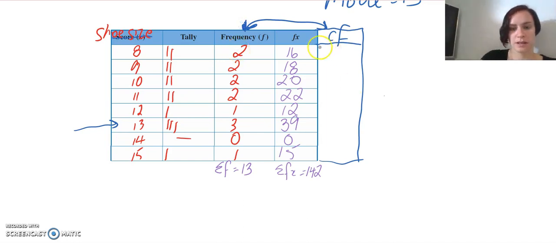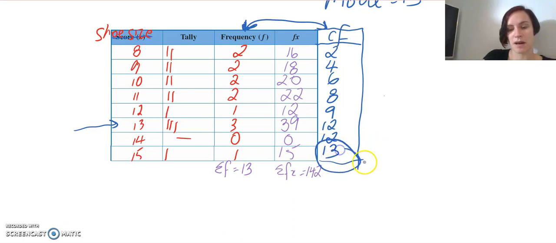So to start with, in this first row, we're only up to 2 scores. We've had an 8 and an 8. Now we've had a 9 and a 9. We are up to 4 scores. And we can keep going. We just have to keep adding in how many each row has in the frequency. So our 4 plus another 2 will be 6. Plus another 2 will be 8, plus 1 will be 9, plus 3 will be 12. We aren't adding anything here, so it will stay as a 12. And then we add in another one and we get 13.